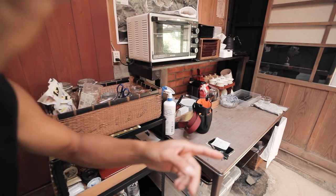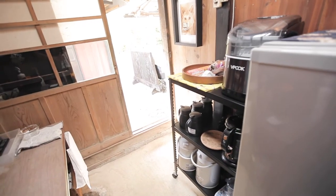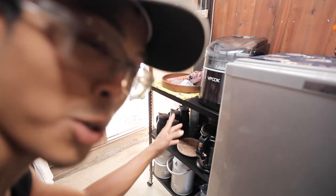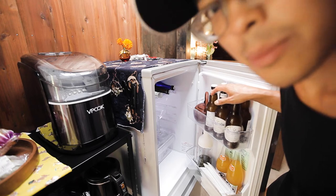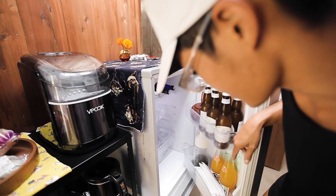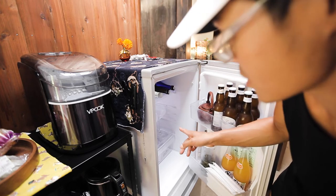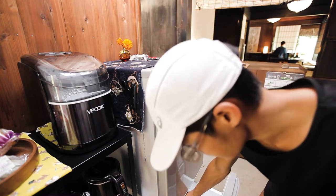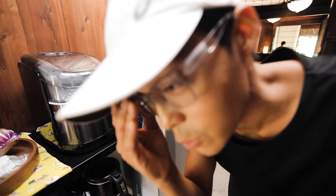Then on the other side, we have our hot water stand and also the fridge. The fridge has beer, some orange juice, some cold brew tea, and some glasses that I want to keep cold together with cheese and some nihon shu. Plus, some glasses here and ice. So this helps to make the workflow better.